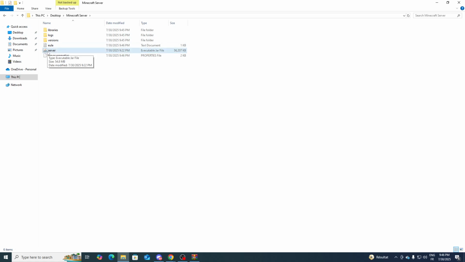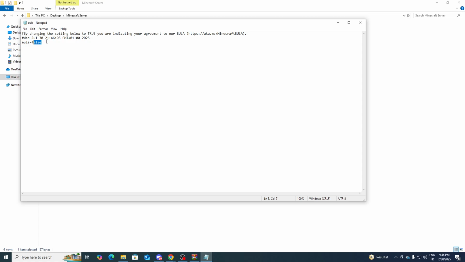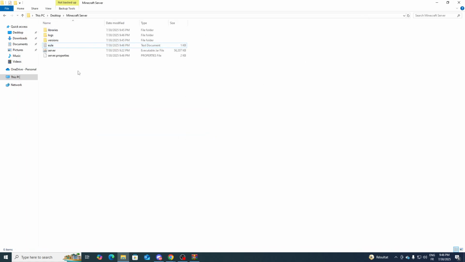So if I try to click on the server here, as you can see, it will launch a little bit, so let me just wait until it finishes. But there's not much that will appear. We need to go here to this EULA file and make sure to read their agreement, and we should agree to their EULA. And then once this is done, I'm going to change this to true and click on save like this, and as you can see now we can launch the server program without any problems.